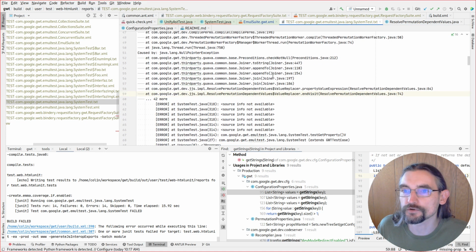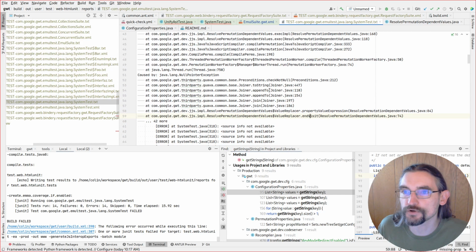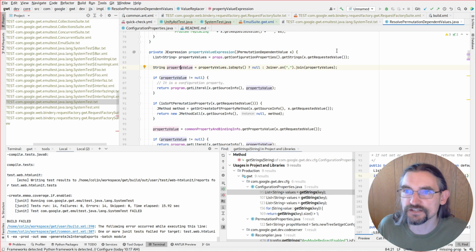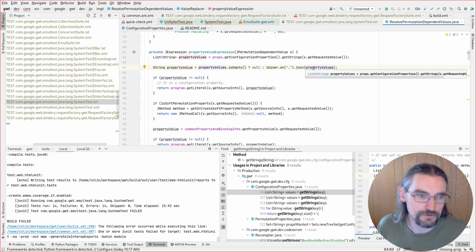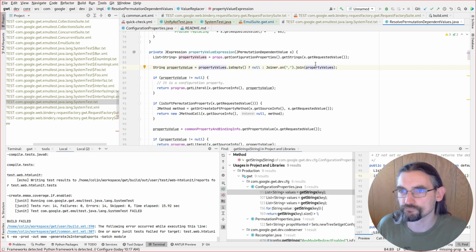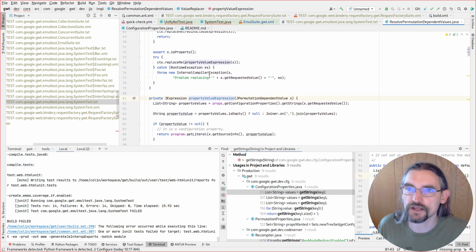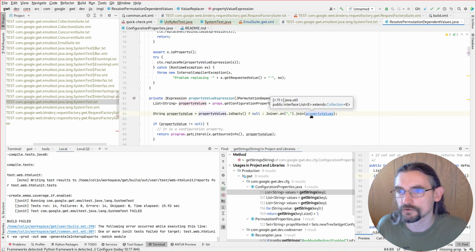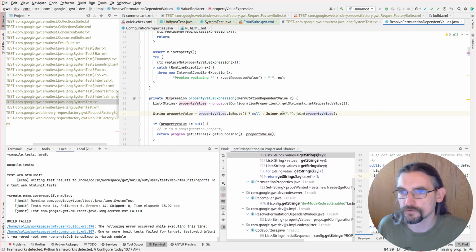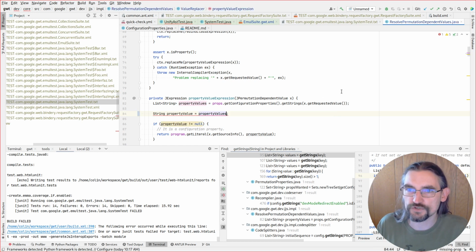So exactly what was the null pointer? As by null pointer, check not null in your joiner. So the joiner must have had a single null value in it. That looks like the problem. But this doesn't make sense because it's already said that you can't have more than one in here. That is, in Unify AST, we have validation to make sure it's not multi-valued. So this doesn't make sense anyway. I think we just want this. I'm pretty sure that's what we actually want.